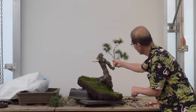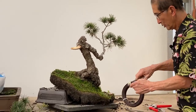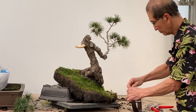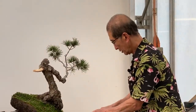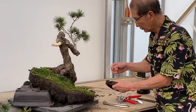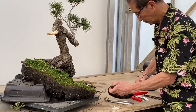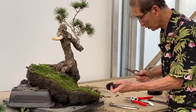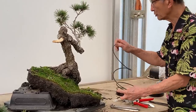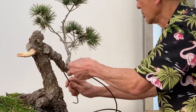And the rest now is wiring. So let's wire the tree and see what happens. So let's wire this and create something out of this. I'm immediately faced with a problem of how to anchor the wire. I'm using 4mm Japanese wire. When I talk about the two branch principle, you always link one branch with another. But in this instance, if I want to wire this branch, there isn't a counterbalancing branch to wire it against. So, let me see what I can improvise.